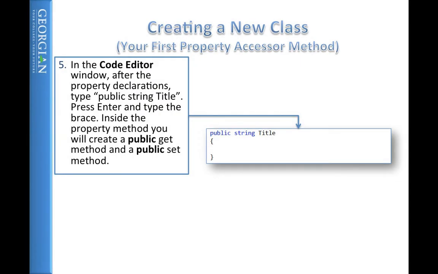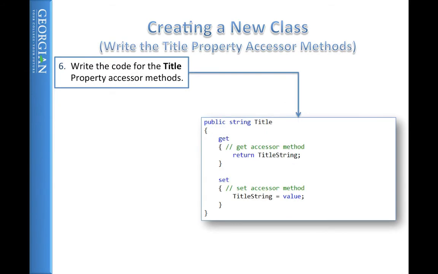The next thing I want to do is put together all my accessor methods. And again, my accessor methods have to be all public. This is a review of what we showed you in that addendum a few lessons ago when we talked about getters and setters, and passing data along from one form to the other. So I want to start typing public string and the title, whatever that'll be, the title string, and add in my getters and my setters in here. So the get accessor method and the set accessor method. I'm going to do this before I talk about my constructor. So here's my title.